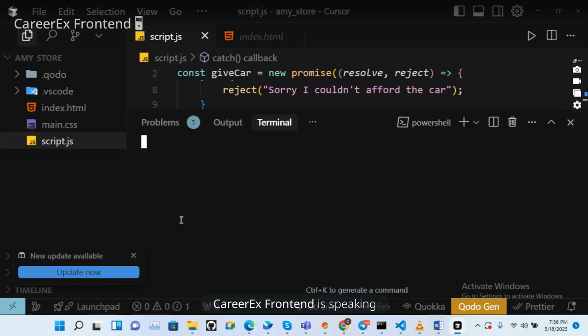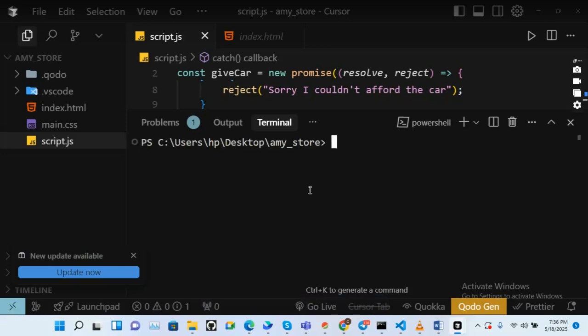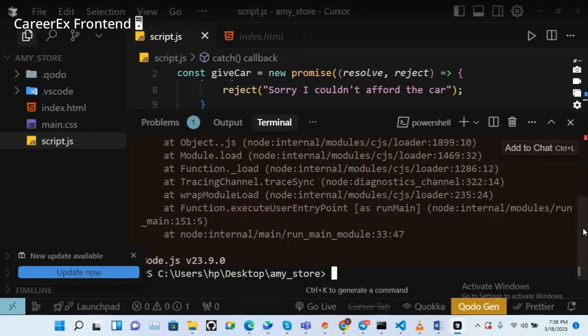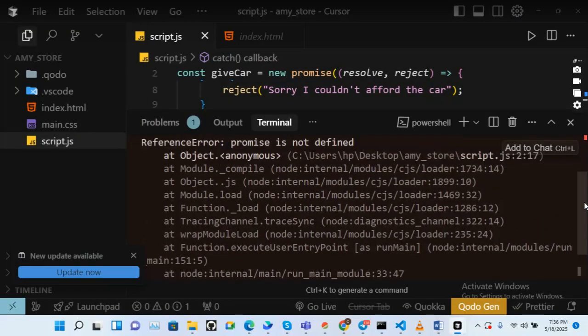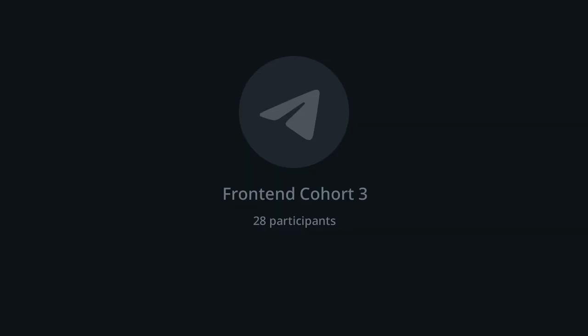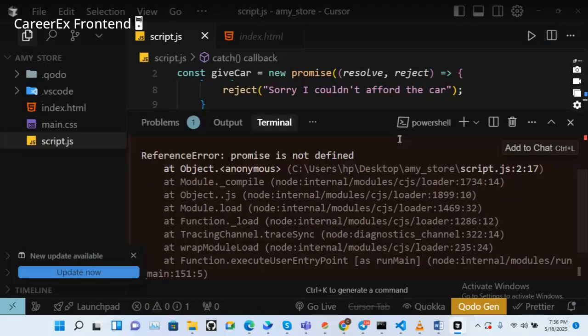I'm trying to load up our terminal. Where is my error? The promise is not defined. Okay, let me check.